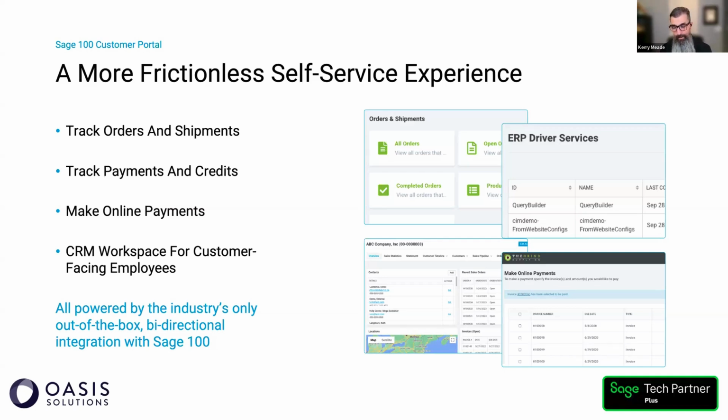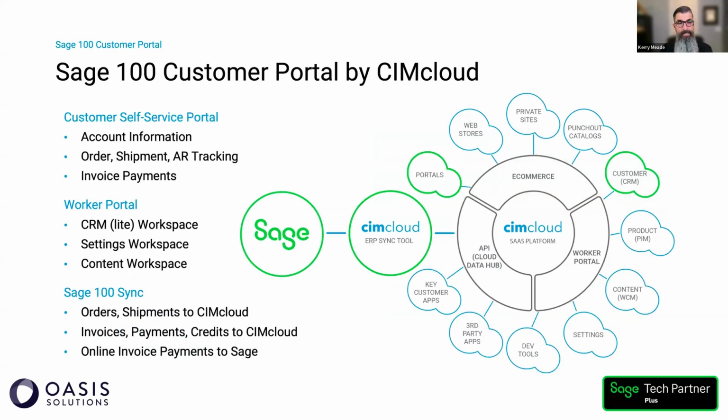So that's where the Sage 100 customer portal comes in. That's what we do. Again, it is part of our broader platform, and we're going to keep today focused just on the portal, but it's worth noting, CIMcloud is a full e-commerce platform. So we work with primarily companies between 5 to 300 million in revenues, but we have billion-dollar plus companies that are running multiple sites with multiple Sage files, kind of the full gamut. But what we're talking about today on the image I've got on the screen are really the things we see outlined in that Sage green, so you know what we're talking about for the Sage Customer Portal.